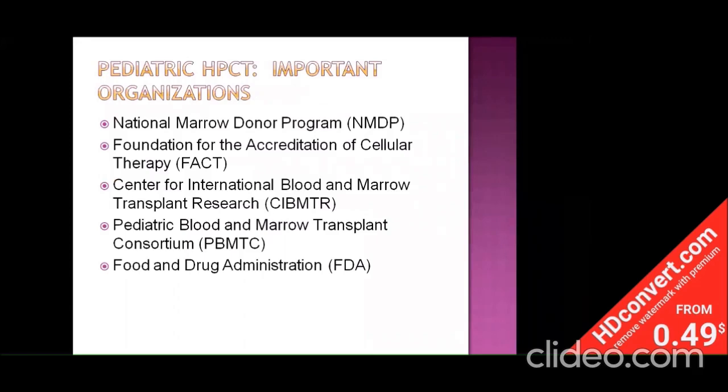The main organizations involved in these transplants are the National Marrow Donor Program, FACT, CIBMTR, PBMTC, and FDA. For our C2C and bone marrow, like Sankalp and ATA, we are mostly involved with FACT, JC, and CIBMTR. With these organizations we are involved, and for all the transplant information, we are uploading it to CIBMTR.